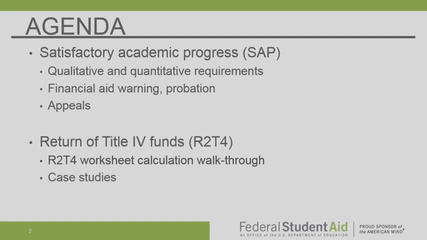So this is what we're going to cover today in my section. We'll talk about the qualitative and quantitative components. I always get those confused, but I'll explain that in a moment. What financial aid warning and probation actually means, and the appeals process. So there's a whole step-by-step approach that I hope will make this a little bit smoother for you. Then Carla's going to give some general information about the R2T4 process, and she's going to give you some homework. So we're going to do some case studies and walk through the actual R2T4. So at some point, everybody will need a pen. We've got a bunch of them up here if you haven't gotten one, but you actually get to walk through the process.